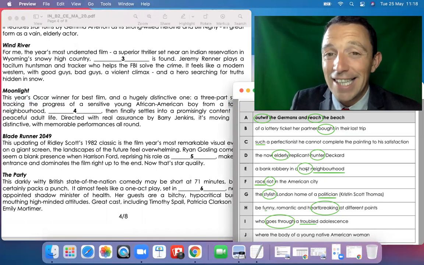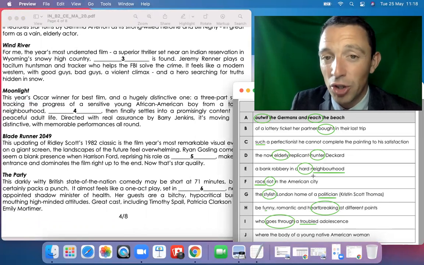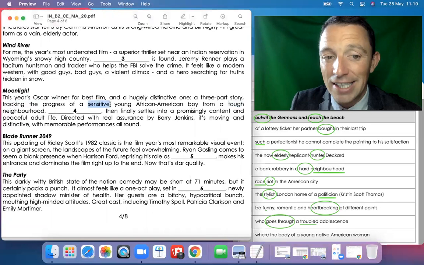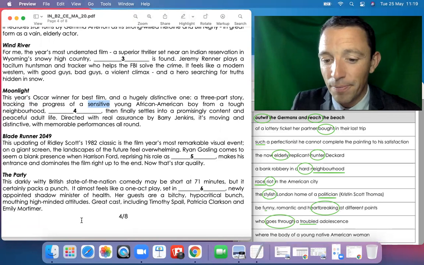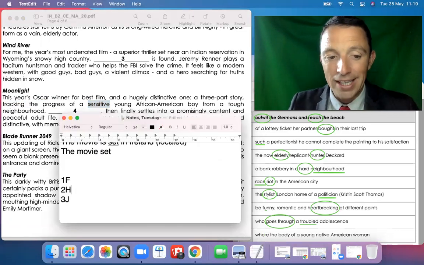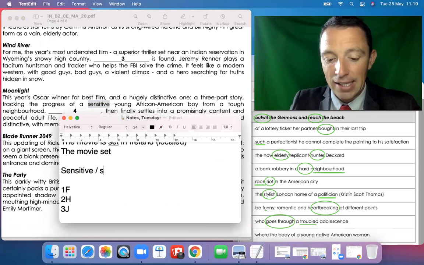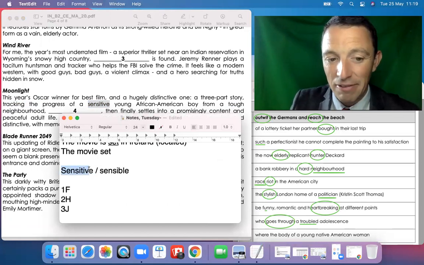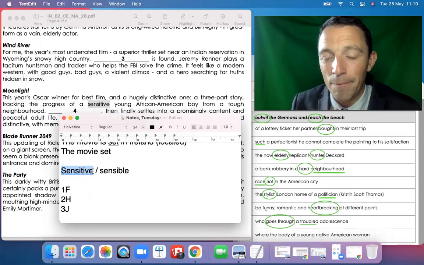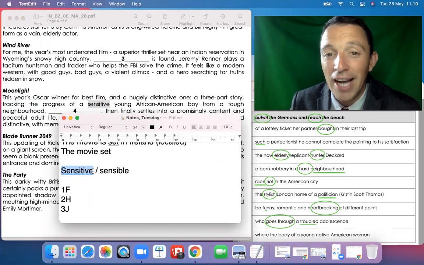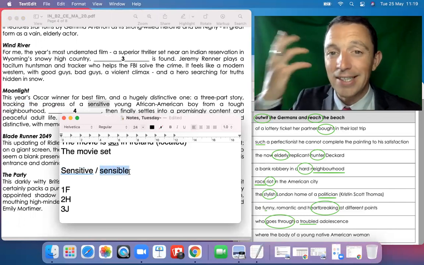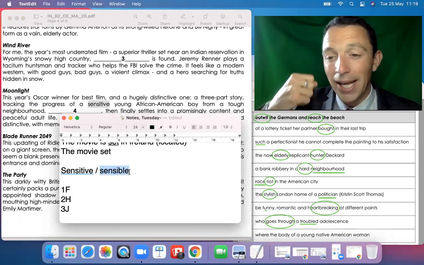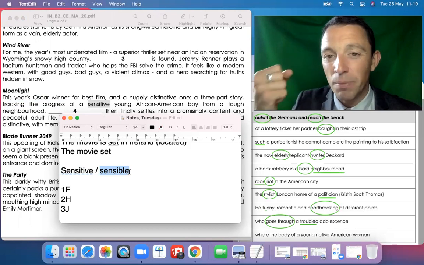At the moment, that's my instinctive answer. Hard neighborhood is a synonym for tough neighborhood, but also sensitive. You need to be clear between the difference between sensitive and sensible. Okay, so you need to be very, very clear between sensitive and sensible. So basically, sensitive is like very emotional. If you're very sensitive emotionally, you maybe are impacted by different actions, and sensible is like very intelligent or making very responsible decisions. So if you're a sensible person, you make responsible decisions and you take responsible actions.